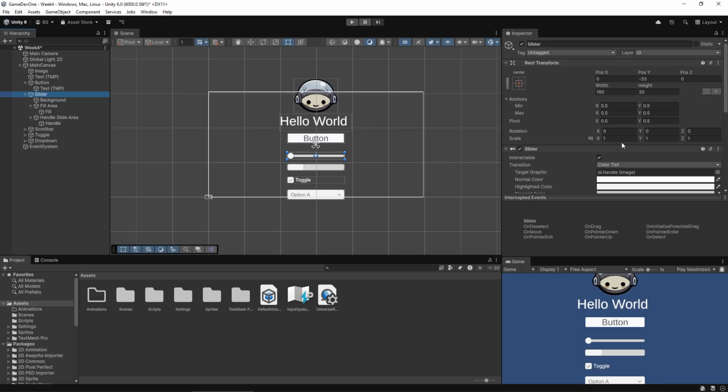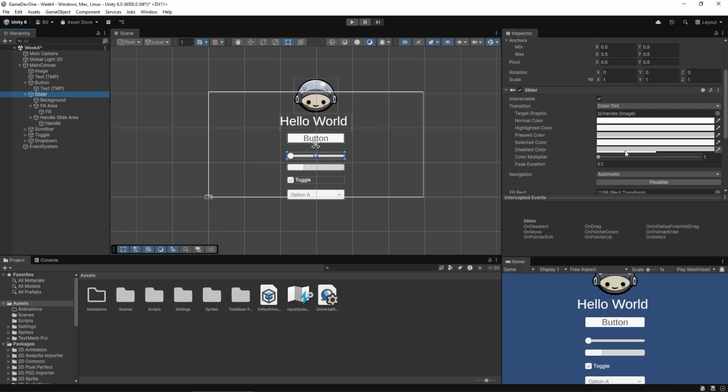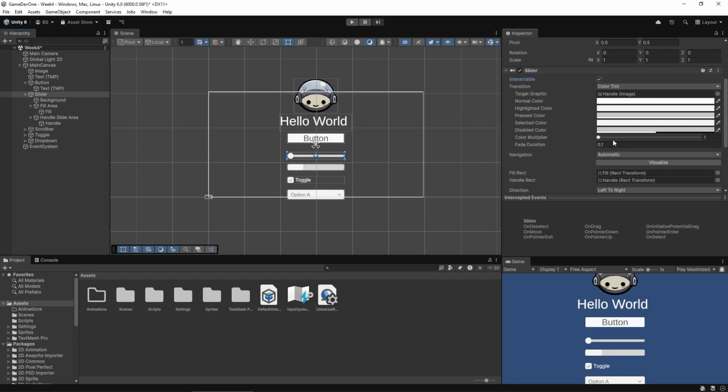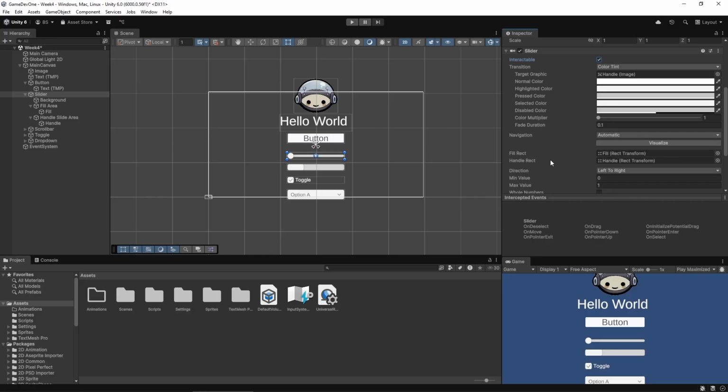First of all, the slider itself is where all of the interaction takes place. Just like the button, we have a number of different things that we can set up here. How we go through a transition from one state to the next is exactly the same way as it was with the button. And we have a number of different options, just like we did with the button. Okay, down below that, we have links to these different child assets.